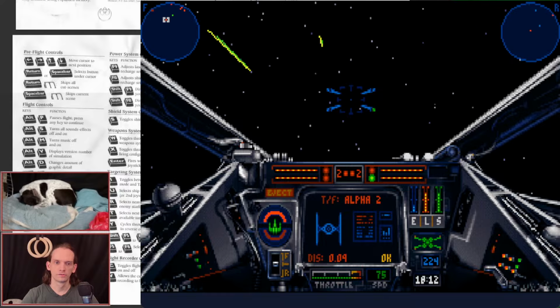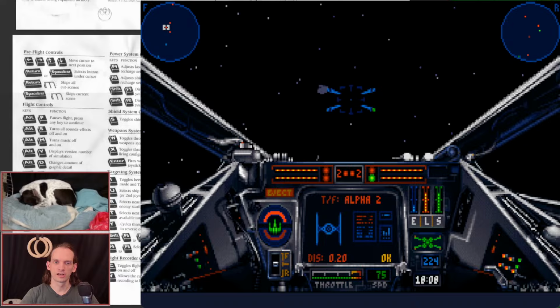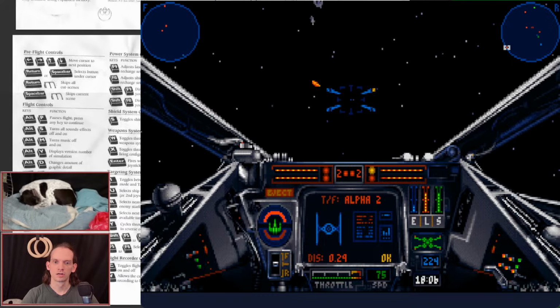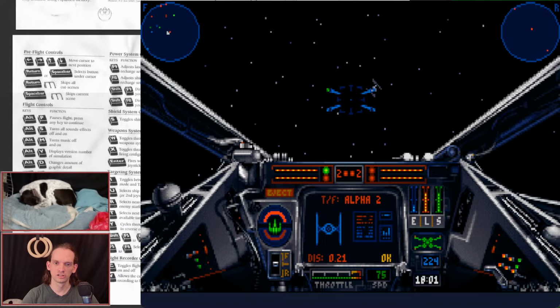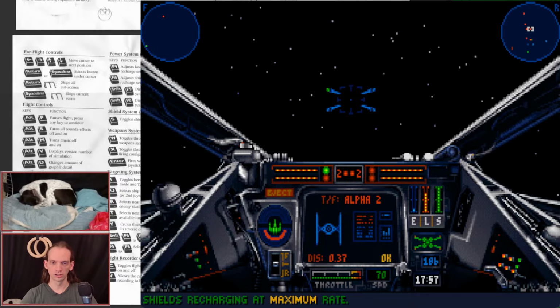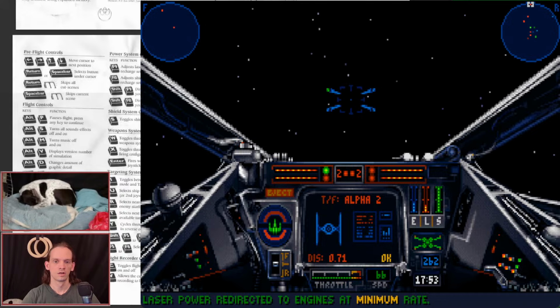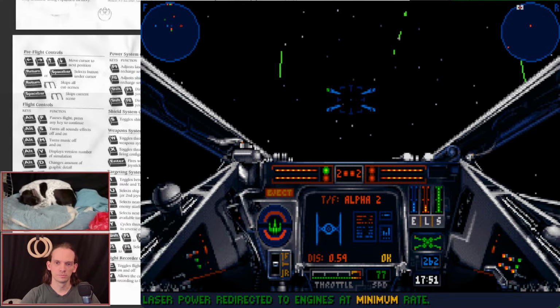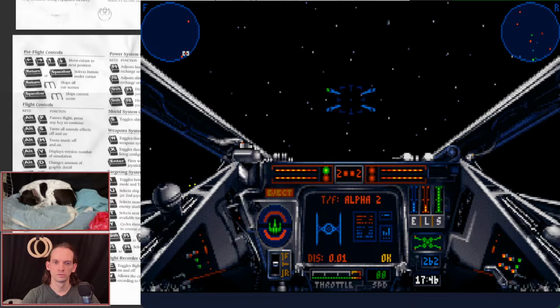I need to have more evasive maneuvers. The problem is if I ever get a lineup like that on something, and it's just like, aha, I can actually line up a shot on something, it means I'm looking in one direction for too long. Which is bad, because it means that another 3 guys are just going to start shooting me from behind.